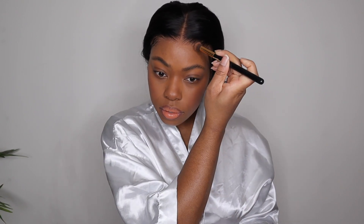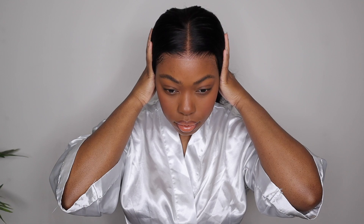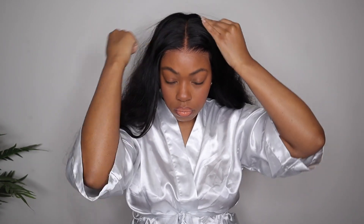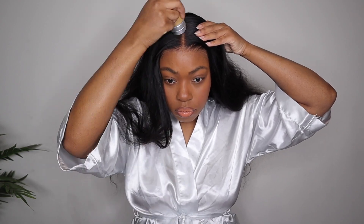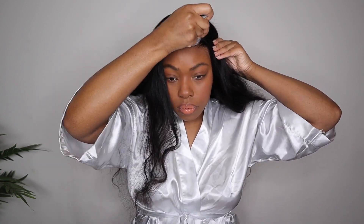The elastic band is off. As you guys can see, she is laying nice and flat and secure. So now I'm going back in with my cream foundation and I'm just dabbing a little bit right at the edges. Now it's up to you if you want to add baby hairs or not, but I kind of just laid the hair down on each side because this is a closure wig — you want to hide the ends of the closure as much as you can. I didn't do baby hairs, but if you want to do baby hairs to hide that, that's completely up to you. I'm sticking with the middle part because the wig kind of came that way and I just want to show you guys how easy and quick it is to just throw this wig on because they pretty much have it prepared for you.